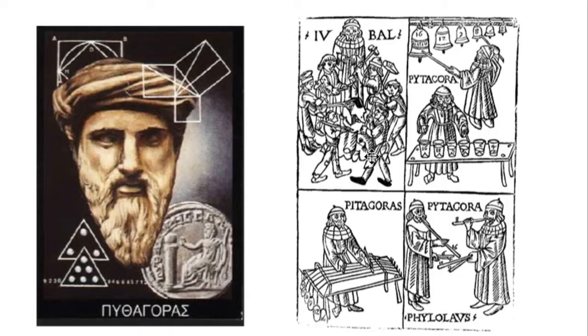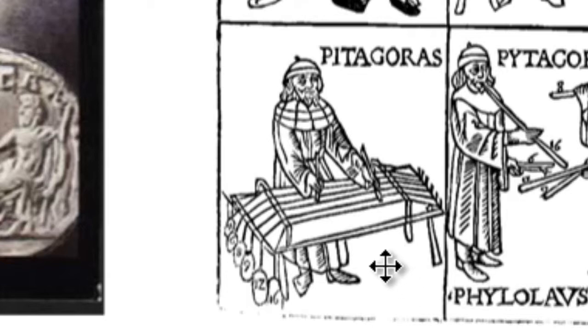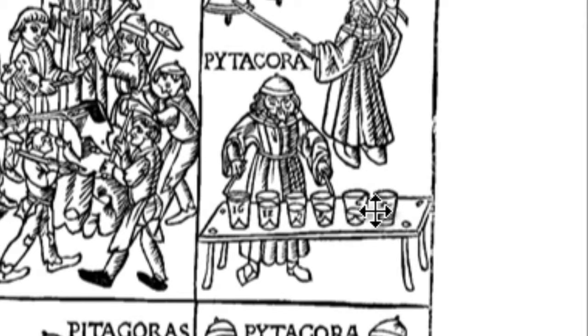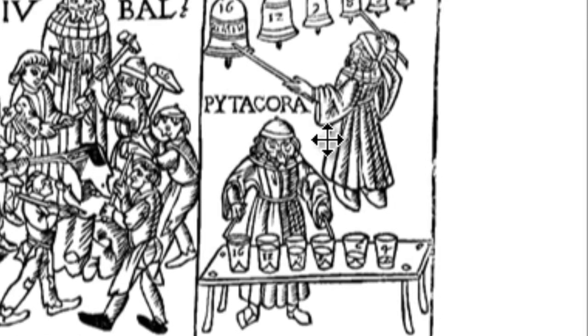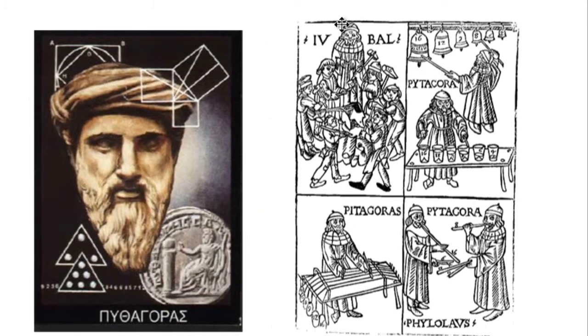And so his discovery led to the invention of things like harps and pianos and guitars. But he didn't stop there. He messed around with pipes. He took pipes, blew in them, put holes in them, and realized you can create sounds that way too, which gave rise to musical instruments like trombones and trumpets and flutes. Fill cups with water and strike them with a metal spoon. You create sounds that way, or maybe bells. Different sized bells create different sounds. Well, all this was based on the work of Pythagoras.